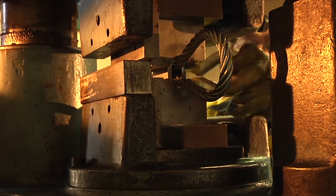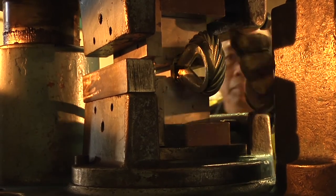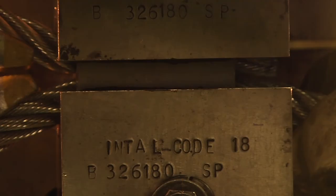If you are making thimble eyes, insert the thimble and tighten the loop, leaving a gap between the end of the thimble and the ferrule. This gap should also be the diameter of the rope. At the opposite end of the ferrule, the tail should extend approximately half the diameter of the rope. This is to allow for the ferrule's expansion under the press's pressure.